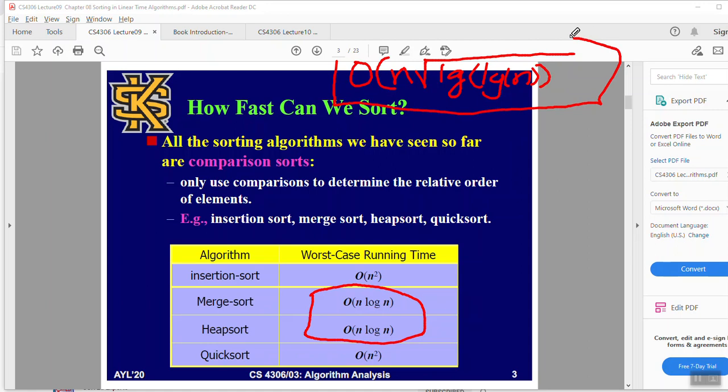People say this is the most efficient linear time algorithm that has been developed so far, but in this course we are not discussing this. Definitely here lg means log with base 2.